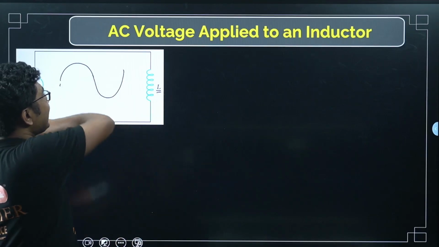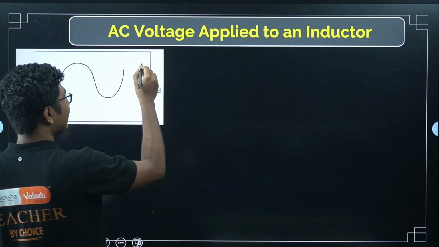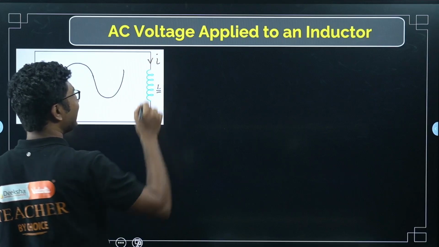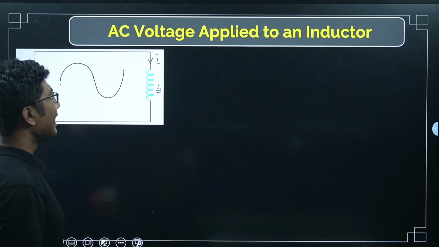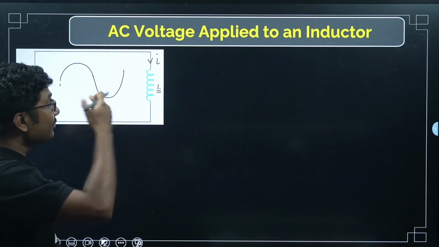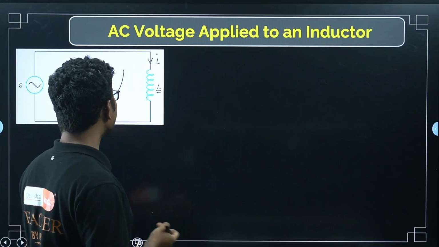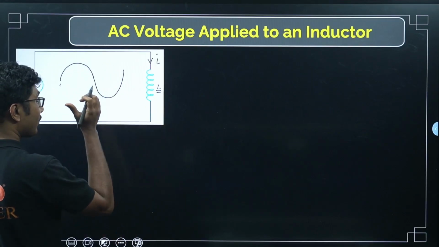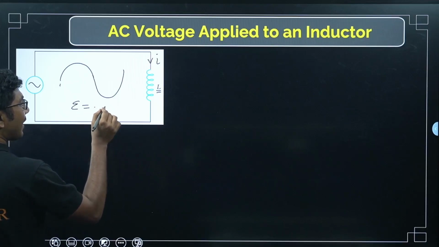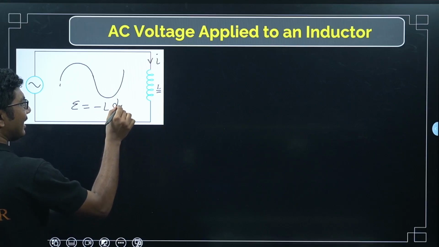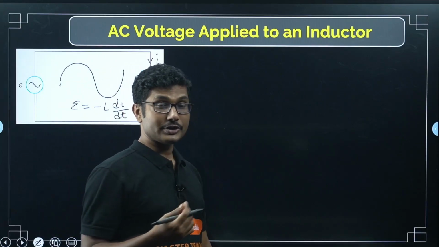Now there is no external resistance connected. So how is it happening? There is a change in current. So current in this circuit is not constant as usual. Current is changing, right? Now we know that the induced current and the voltage will try to cancel each other. What is the induced voltage? Just before that, I solved in a homework problem that the induced voltage is minus L di by dt. This is the induced potential, the induced EMF.